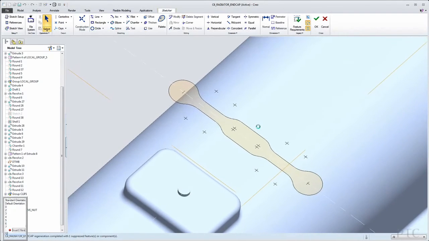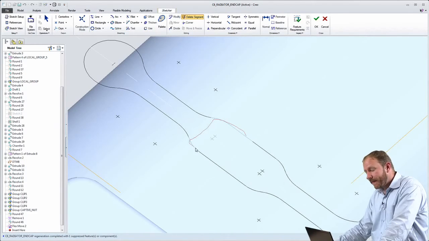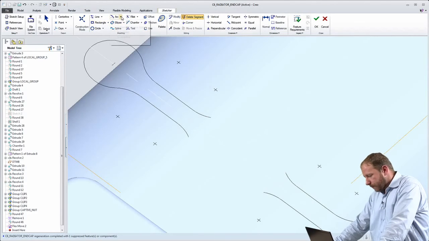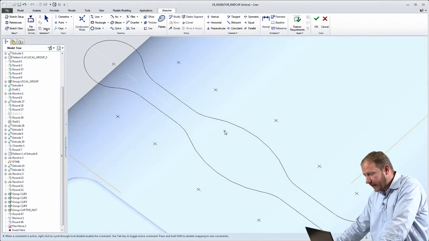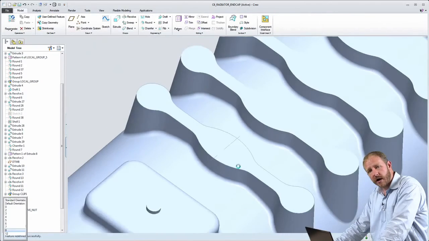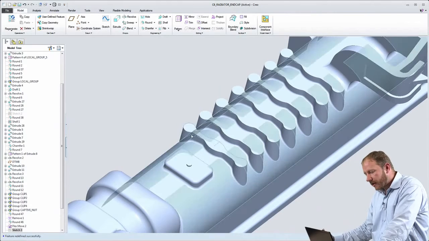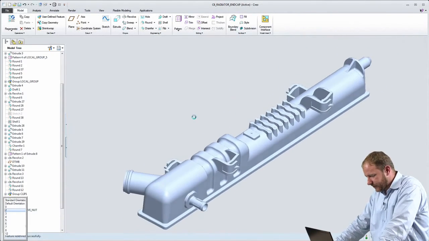Now, although I created them in the direct modeling environment and never thought about features or history or design intent or change propagation, in the parametric environment, I have all of that power. So I can do things like go and redefine the section, recreate that boss with an entirely new profile, and then simply update the design. What does that mean? That means that my drafts, my rounds, my pattern, all of those are updated. So those direct modeling new geometries that I created are reflected here as features.